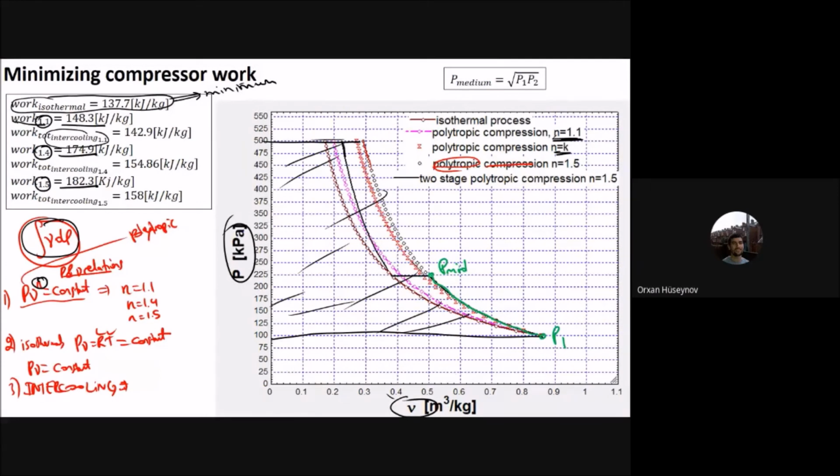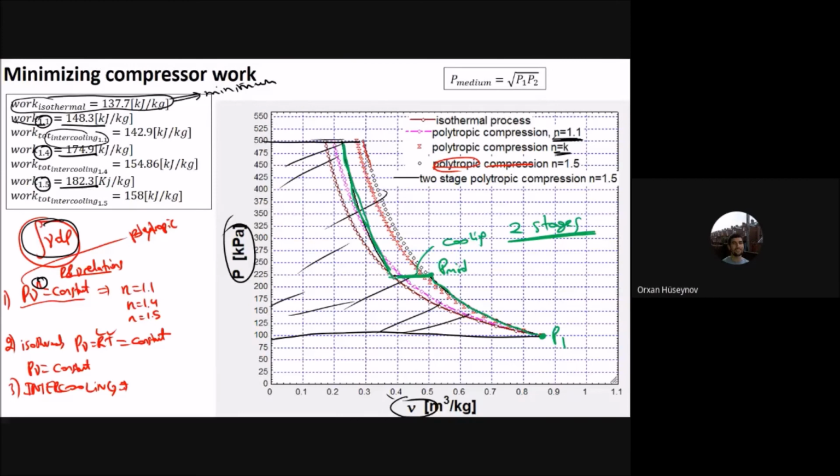And then you cool the system. So here you are cooling. And then it compresses again. You can see it here. So you are doing the compression process in 2 stages. In the first stage, you are compressing from 1 to a medium range, and then you are cooling the system, and then going back to another final state.